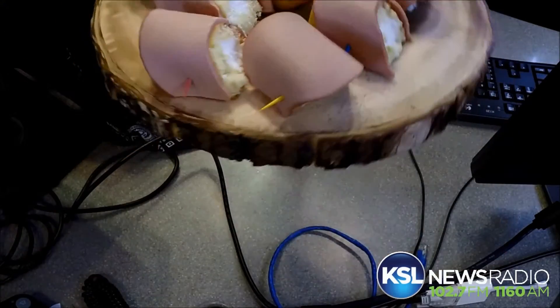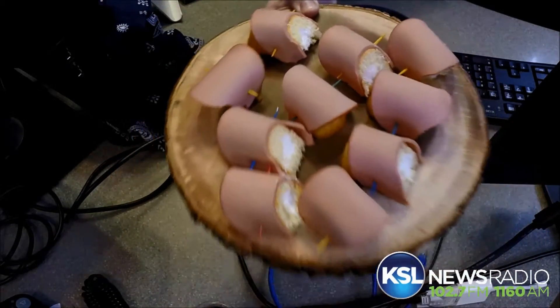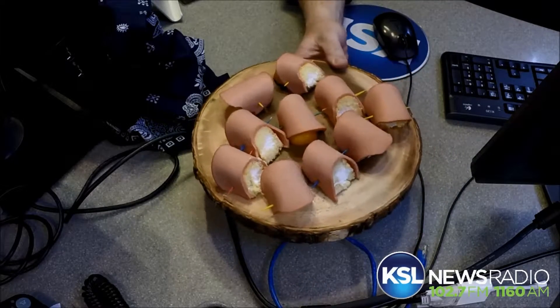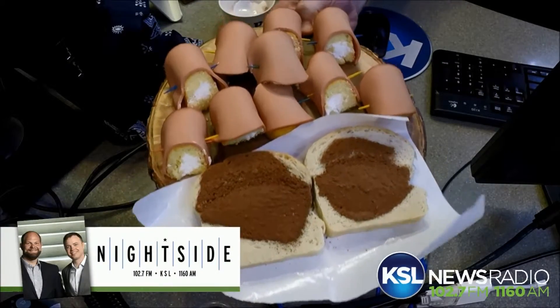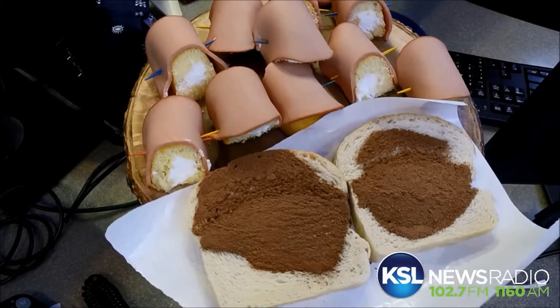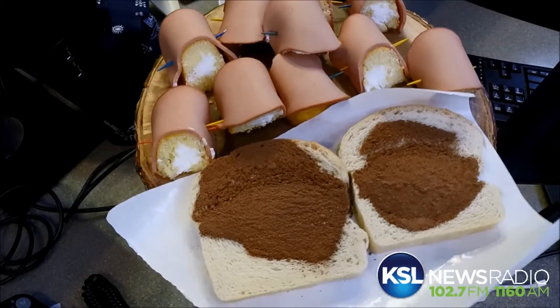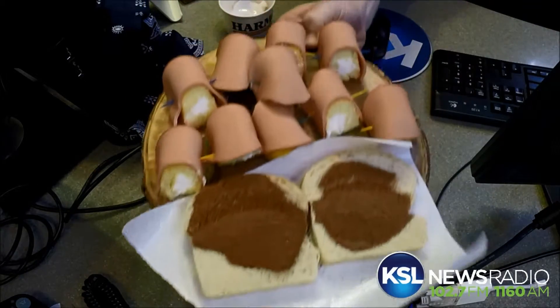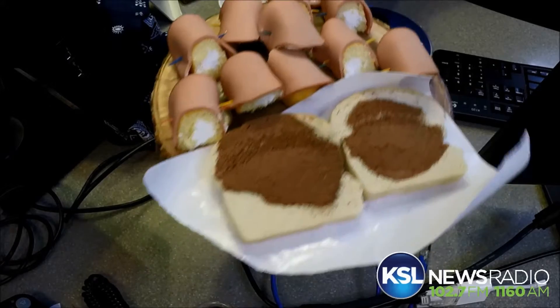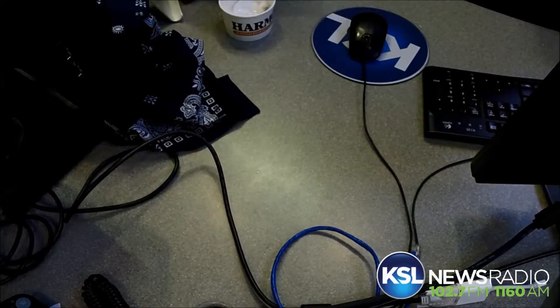Do you notice they kind of look like little covered wagons? Let's call them covered wagons — actually, I don't want to name any food a covered wagon. You see this bread that has a bunch of powder on it — that is chocolate Nesquik. Ethan's going to eat that, and I'm going to pass out these Bullwinkies. It's a Twinkie wrapped with a classy piece of bologna. Bologna and Twinkies — we call them Bullwinkies. And apparently this is a Super Bowl party staple.